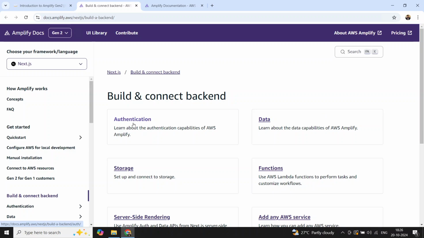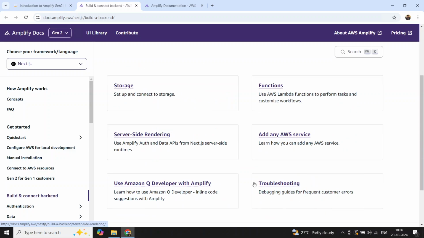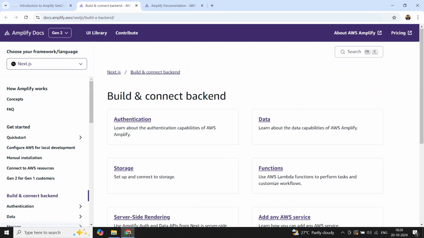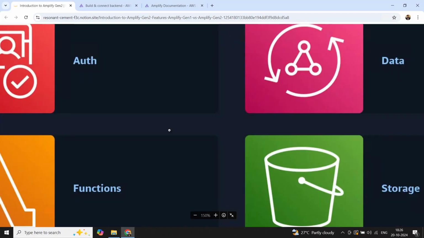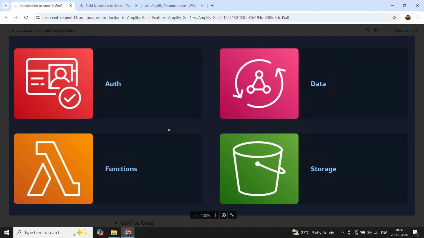These are the top four categories. There are other categories as well, but if you are getting started, you must know that these categories are important, and you should know how to implement them. If you know them, then you can build a good full stack application. And going forward, when you are utilizing these categories, you can learn other categories as well. So let's talk about authentication.